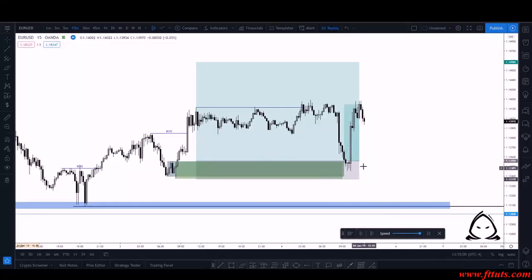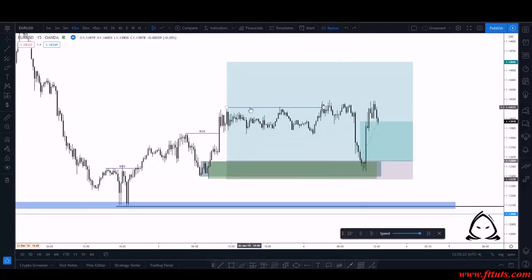And what we can see is price has come down, it has tagged our entry, and we have been brought into the trade. We can see that price tapped in the order block, consolidated for about 2 candles, and then we started to rapidly expand to the upside once again.